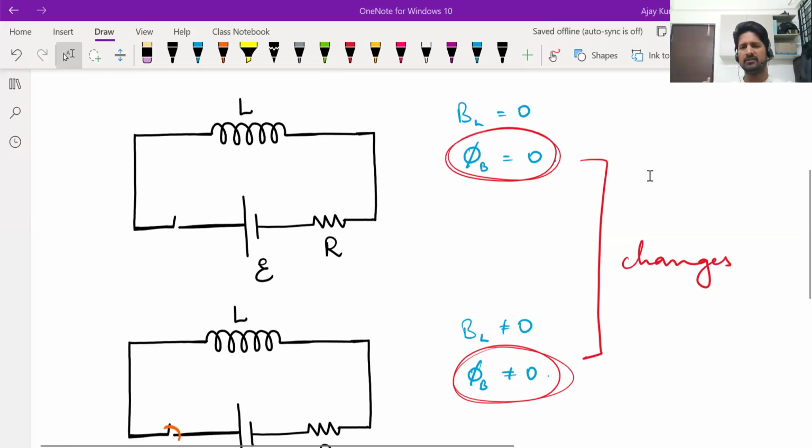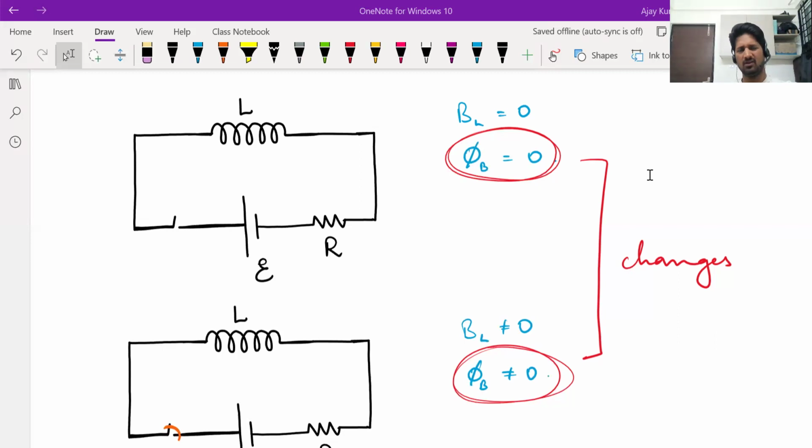And what is the tendency of this induced EMF? What does it tend to do? Does it support the change in flux or does it oppose the change in flux? Sir, its induced EMF is inversely proportional, so it does not. Inversely proportional to what? Where are you bringing this from? I don't know how to explain it, but the more flux there is, the lesser induced EMF is there.